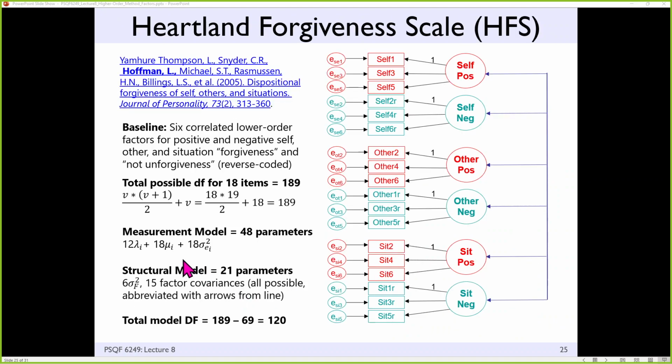Okay, structural model. So I have 6 latent factors, and I have estimated all of their variances. I have not estimated their means because I have 18 intercepts. And this set of arrows where I have a line with the arrows going in, this is my way of cheating the diagram to show all possible covariances among these 6 factors. Otherwise, that would be a lot. What is that, 15? No, more than that. How many possible covariances among 6?